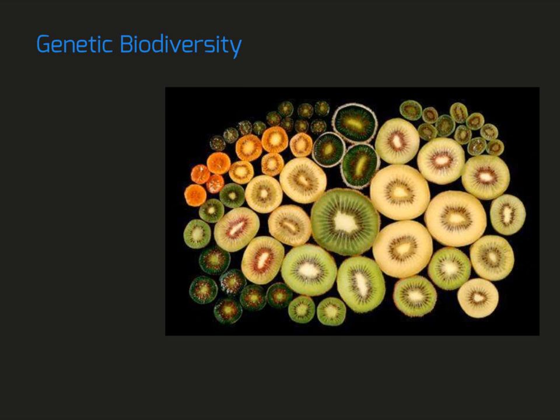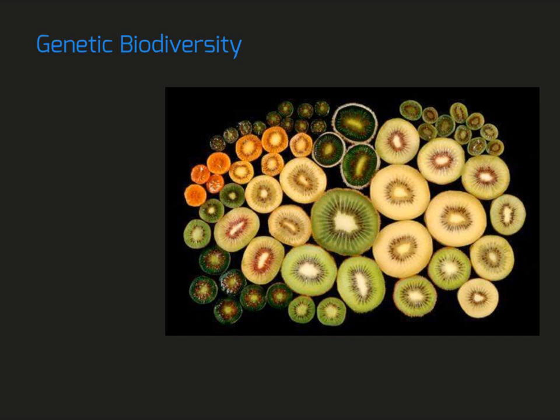All right, so the last type of biodiversity we're going to talk about is genetic biodiversity. I have here a picture of kiwi because awesome. Look at all these different types of kiwi that I had no idea existed because we only get one kind in our grocery stores, and that's these bad boys right here. Look at all these different types of kiwis. They have different colorations, different sizes. This is differences in their genes that makes them slightly different from one another.